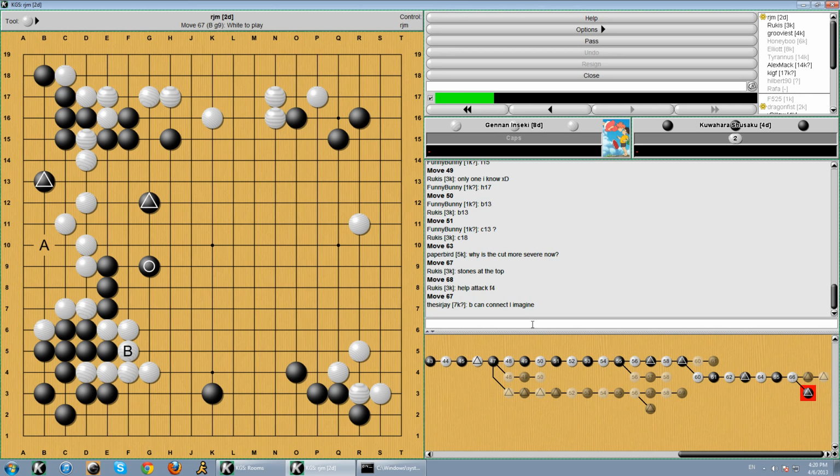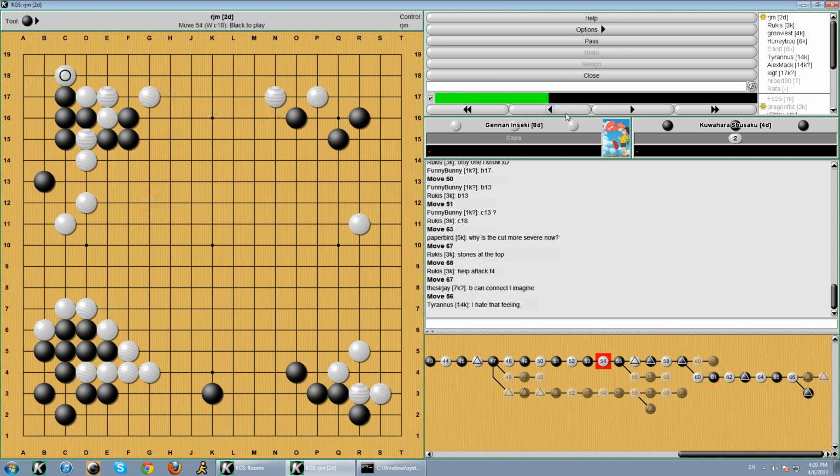So it's just a type of situation where white probably feels like he's lost control of the game, even if it's only slightly so. I think it's more than slightly in this case though. But he just doesn't want to get into that sort of situation.